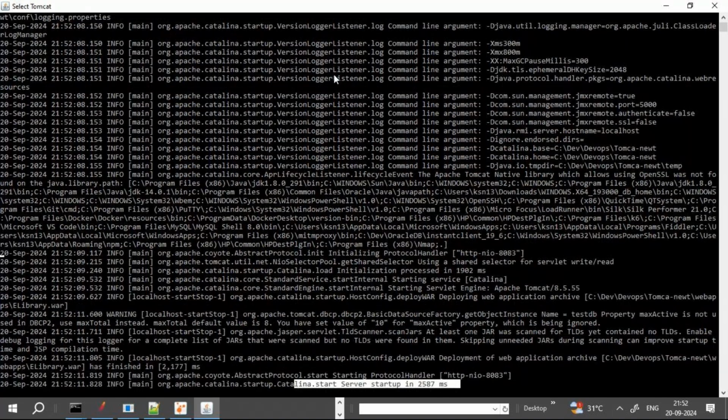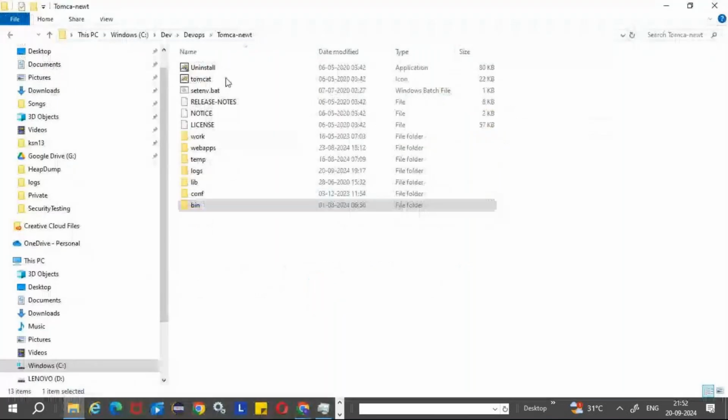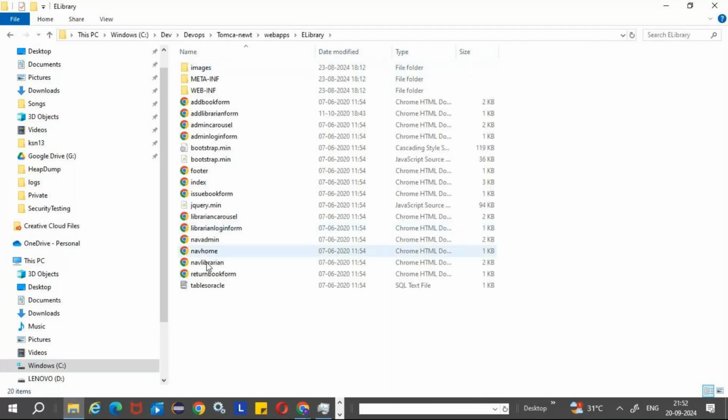Once it is started, go back to your webapps folder. You will see this folder getting created. Go to this folder and you will see all these files in the e-library folder. Conceptually, a developer creates all these class files, zips them, and exports them as a war.